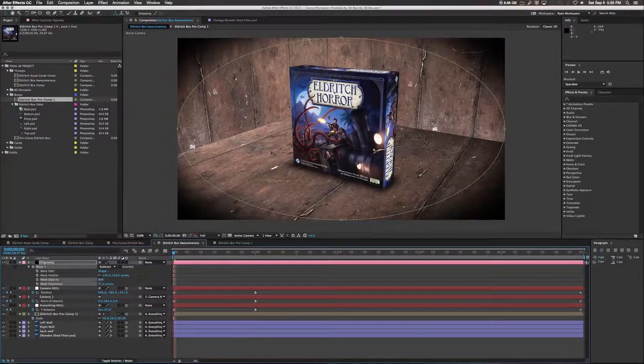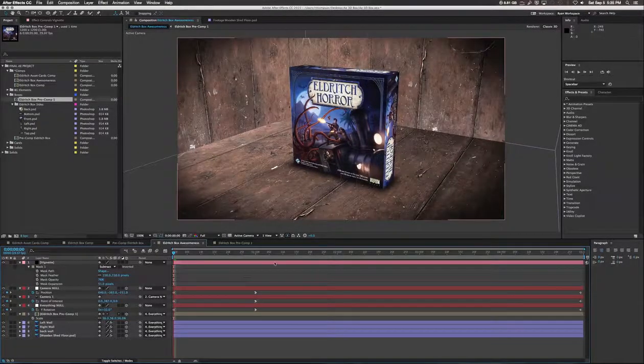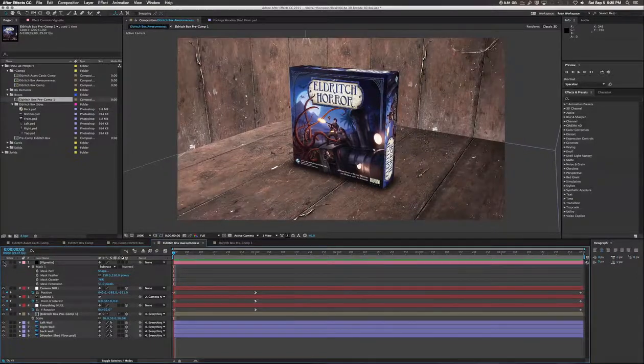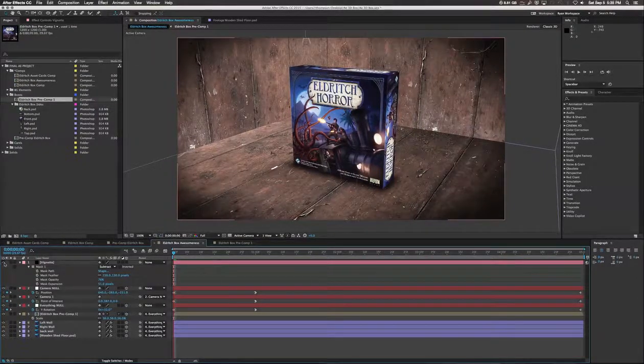I'm going to actually bring that opacity down a little bit. Let's say about there. This is Eldritch Horror, so we can let it be a little heavy. Yeah, kind of liking that. As you can see, it just helps focus the viewer in. Actually, I'm going to bring that back a little bit more. 50 range.